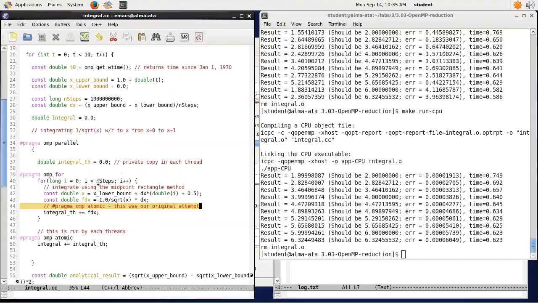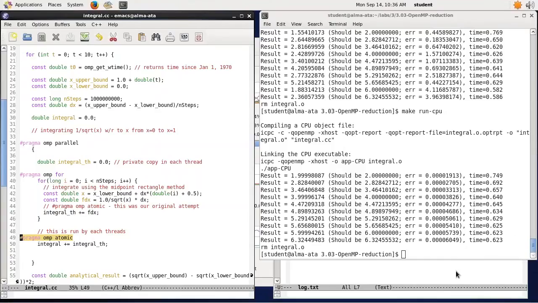It will be applied as many times as the loop count, and this is 1 billion. Compared to using it here, how many times will it be applied? It will be applied as many times as I have threads, which in our case on the host is just 24. So I am a lot more economical in this parallel pattern with my reduction.